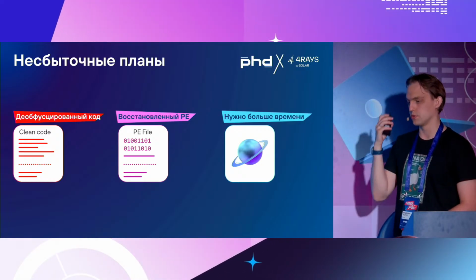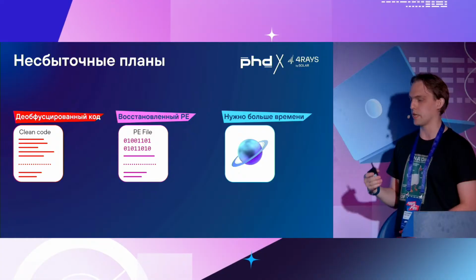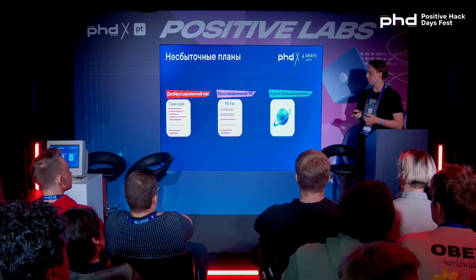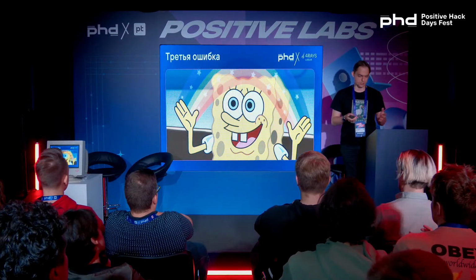I thought I would get a fully deobfuscated packer, but I failed. And also, I didn't make the full unpacker, so that I say some utility and I put some packed file and get an unpacked file. But I managed to get the unpacked file, which is made with imported elements. Why? Because we need more time.